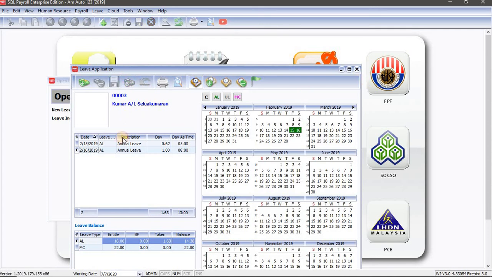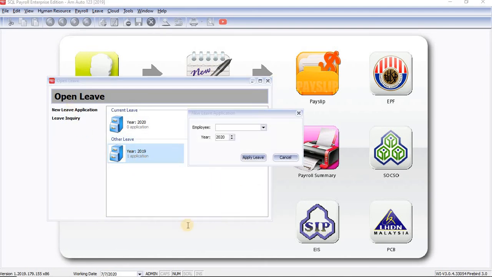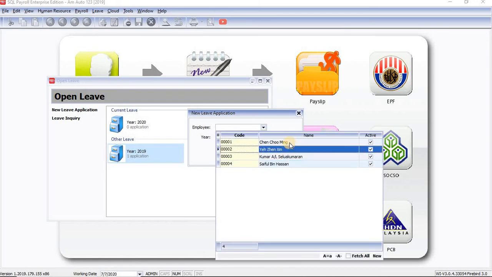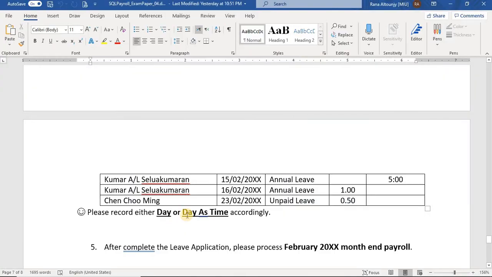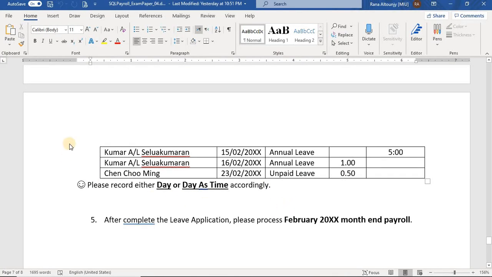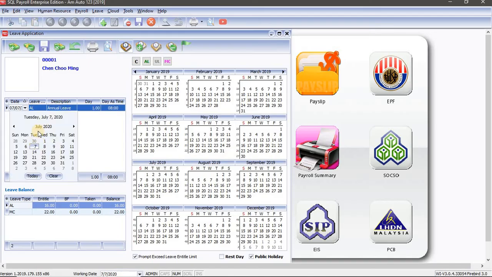Then we get a new one, which is also a new leave application for Chen Choming. Apply leave is unpaid leave, 23rd of February. New record is 23rd of February.